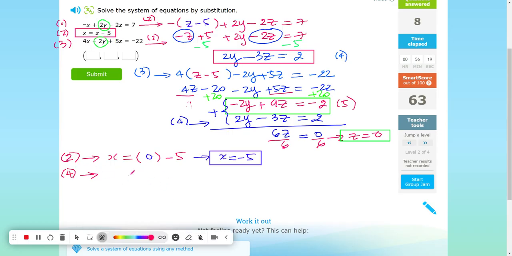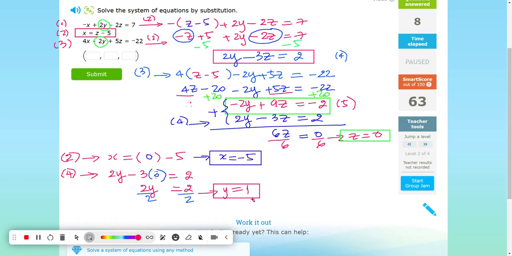Okay, so equation number 4, I got 2y subtract 3z. Alright, but z equals 0. So I substitute z equals 0. Here we go. So z, I substitute at 0. And this is equal number 2. Okay, so I come out 2y equal number 2. So it means that y equal number 1. Okay, so I come out y equal number 1. Alright, so now I got my 3 answers. Here we go. But let's test it before I submit. Okay, so let's go and test it.